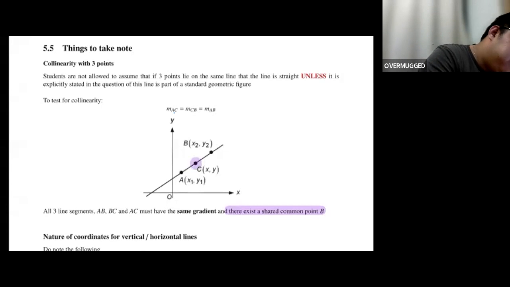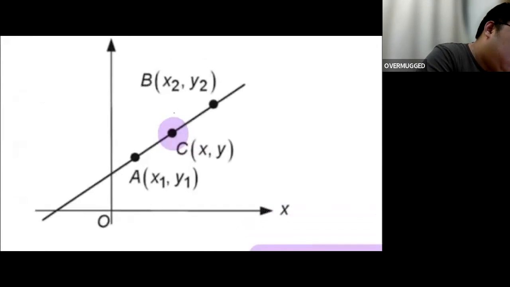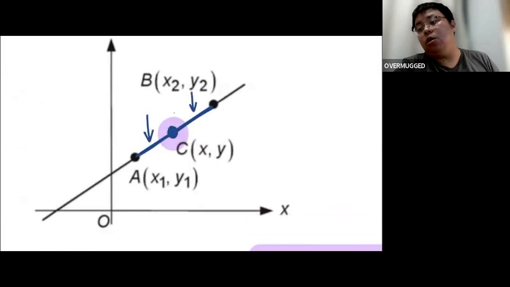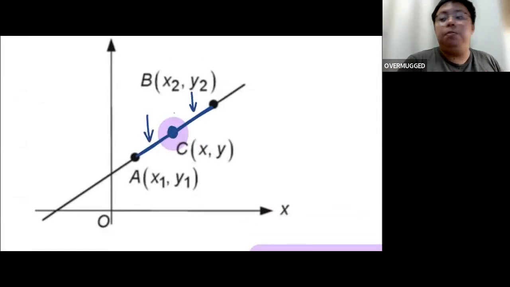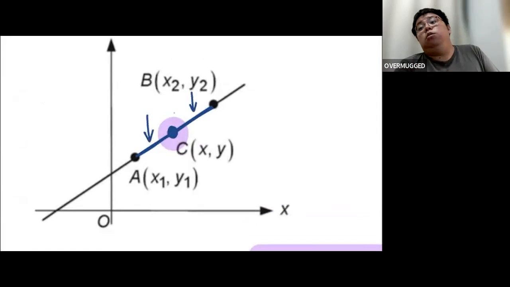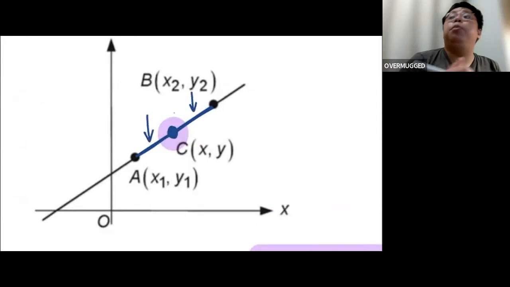So let me just re-explain the common point one more time. For example, C. You need to look at this line. AC is 1 point, and like that. This must be a common point of the line. Then you calculate your gradient of AC, you calculate your gradient of BC, and this will tell you that all 3 points lie on the same line. Because remember, it is possible that when you have parallel lines, two lines have the same gradient, but it doesn't mean that they're collinear. So you must share a common point in the center or somewhere else, such that it is common within the line, common within your gradients, therefore it is collinear.